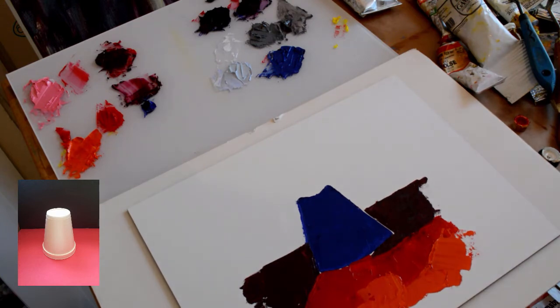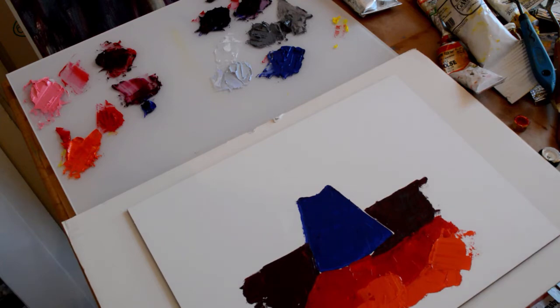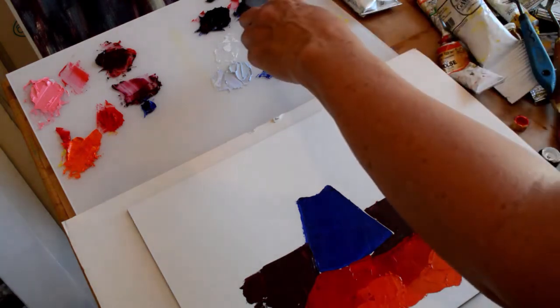Again, it doesn't matter which medium you're working with. It works the exact same way in that you are dealing with colors. We're not talking about medium-specific issues.